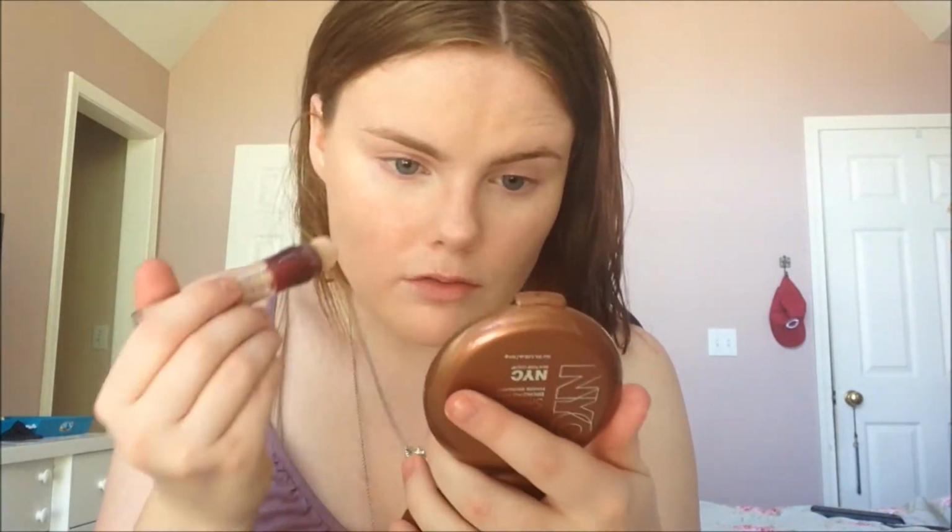This is the Maybelline Instant Age Rewind Dark Circle Eraser, I think. It's just got a sponge applicator at the top. This has pretty good coverage. It's done the best at covering my zombie under eye circles thus far, so I don't know about the sponge applicator, but it's pretty cool, I guess. Now you just kind of put that on first with a sponge and then blend it out with my fingers a little bit.